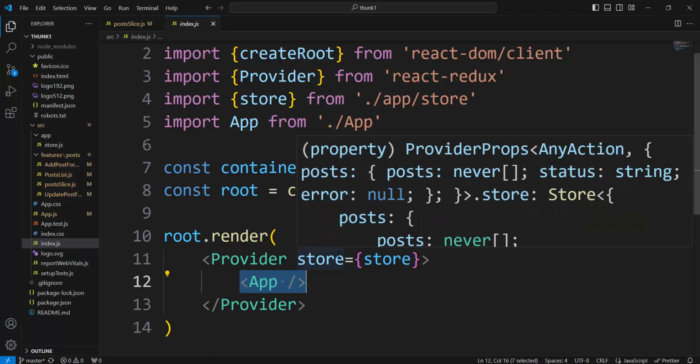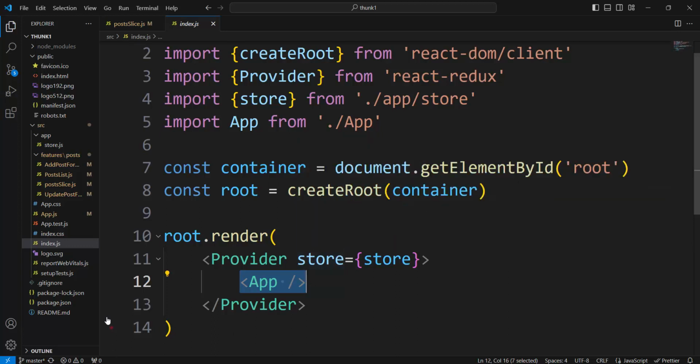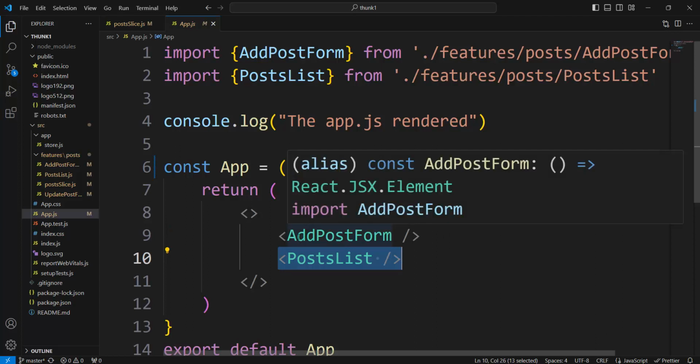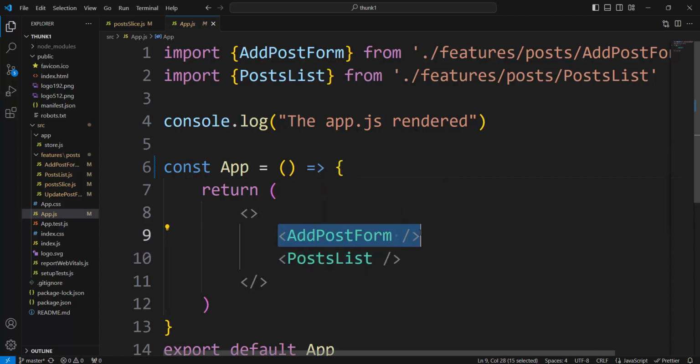In the app application there are two child components, and always the first child component is rendered first. The post initial rendering is finished.